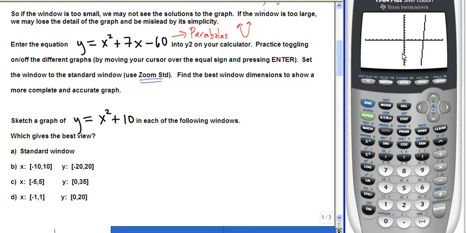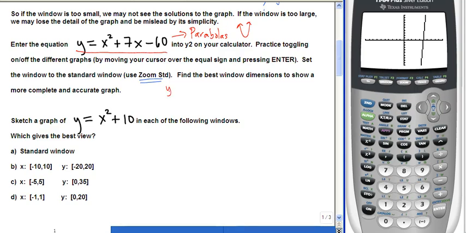get a good graph. So we're going to need to experiment a little bit with what would be a good window to use, and that's probably the hardest thing about using a graphing calculator, is figuring out what is the best window dimensions to use. So one thing that I like to do is experiment a little, but also use appropriate choices that would make sense for the problem. And one easy thing to look at, if you look at this equation right here, are the y values and the y-intercept.